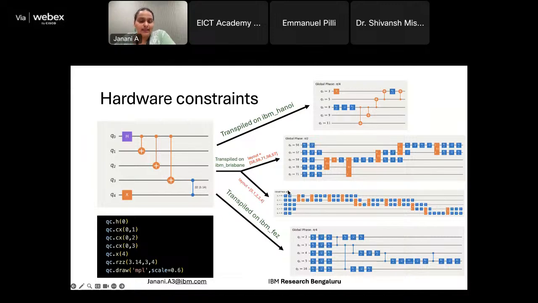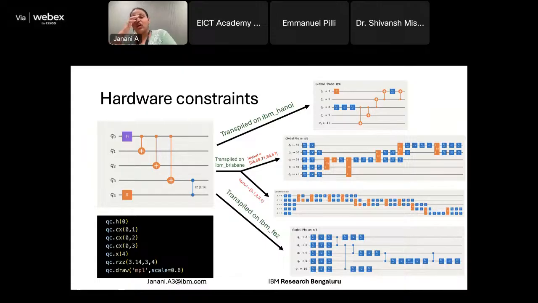Now, why is that the case? I don't have the coupling map of Brisbane here, but this happens because this is called a trivial layout. If you want to map 0 to 0, 1 to 1, it's called a trivial layout. And this particular part, the way the virtual qubit is mapped to the physical qubit, is called layout, or this is the layout information. Specifically the mapping itself is called routing.